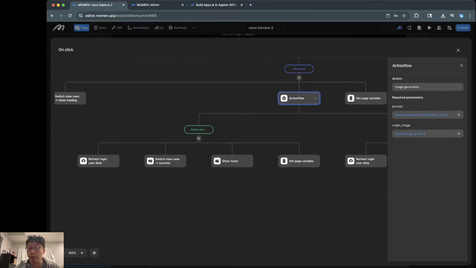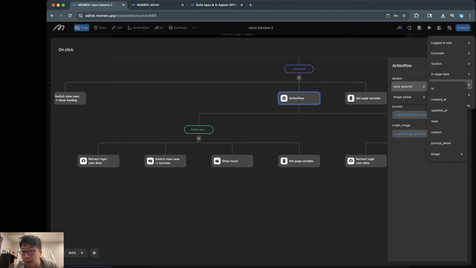All right, so the action flow takes 2 inputs. One is a prompt. The prompt itself is coming from the selectors. It's in inputs, style selector, and that's the style. Sorry, the prompt. It's actually called prompt detail, but whatever. The prompt itself.